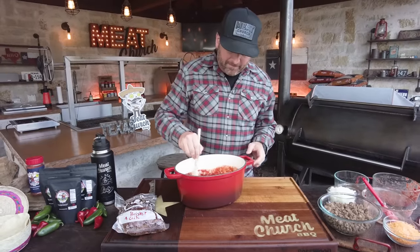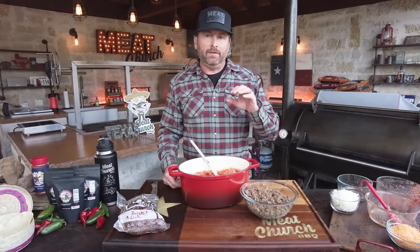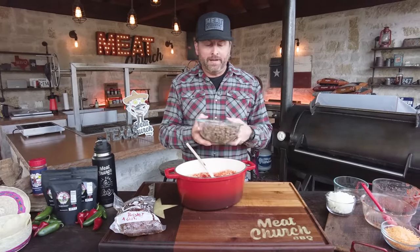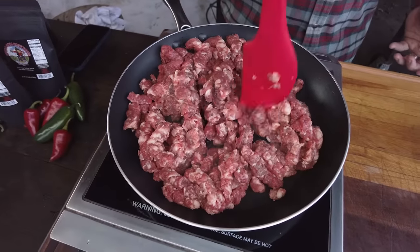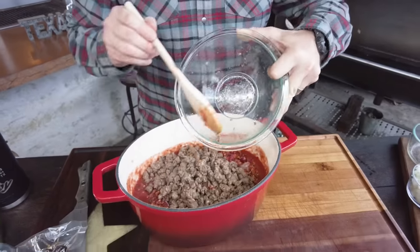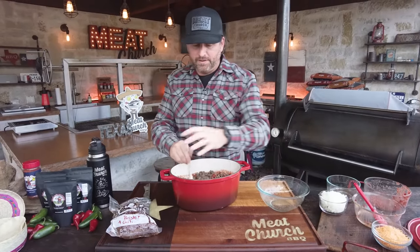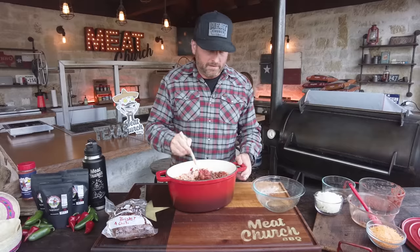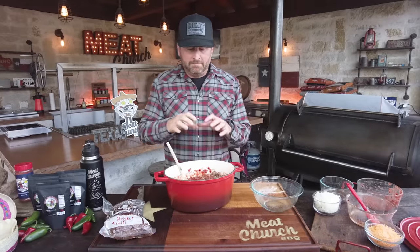So let's get into the meat. What's different about this? Why brisket? From my brisket trimmings, I took raw trim and used my grinder — a Made With Meat grinder on the coarse grind setting. This is two pounds of ground brisket. I try to aim for about 80-20, just like I do on my burgers. I sautéed this down on the same induction burner, seasoned it with a little Holy Cow, and drained it. Now, if you don't have brisket trim you want to grind, that's okay — you can substitute two pounds of regular hamburger meat. You want this ground meat to make the chili hearty.